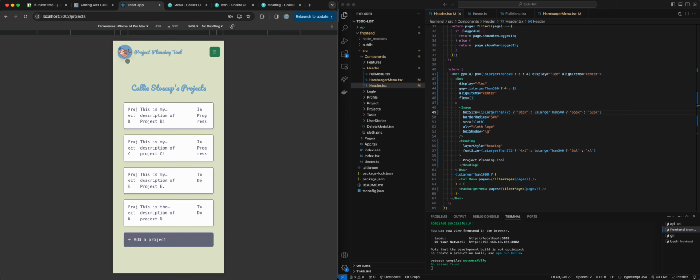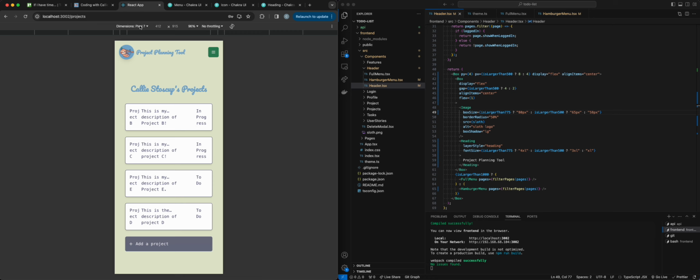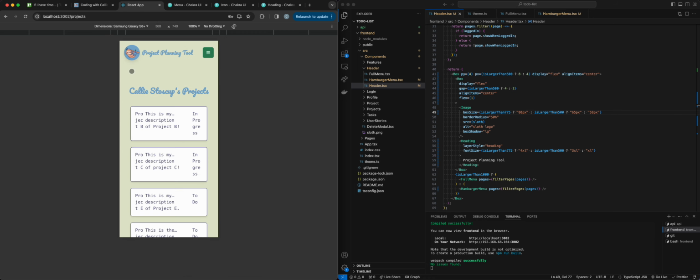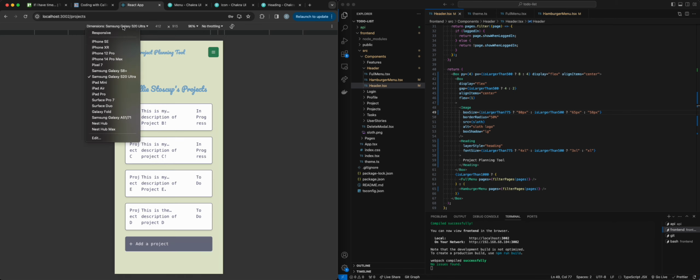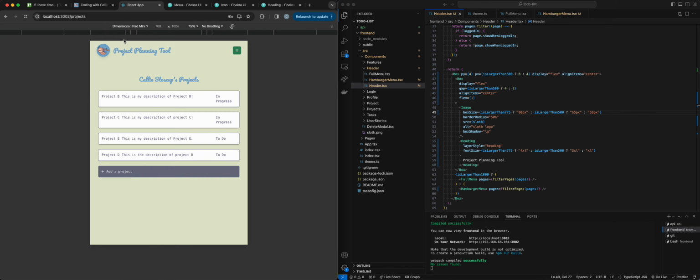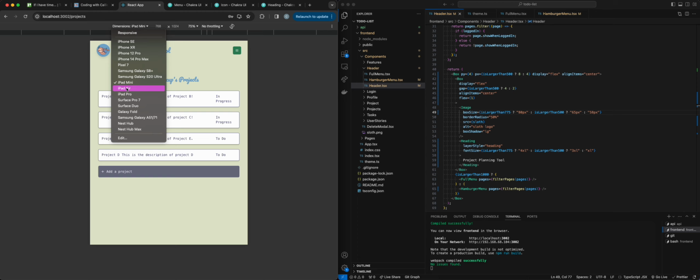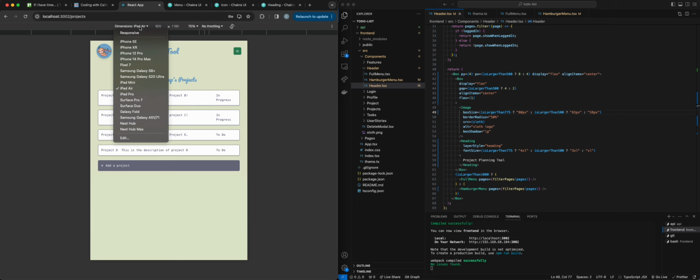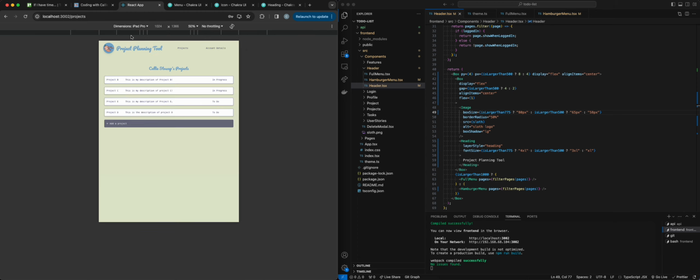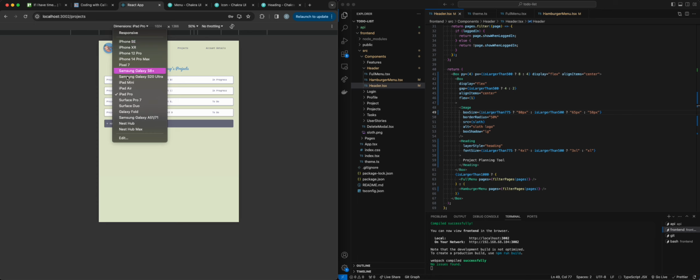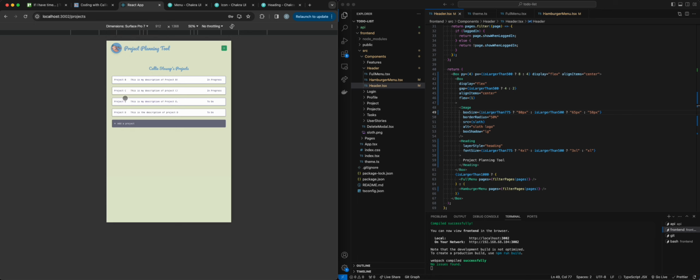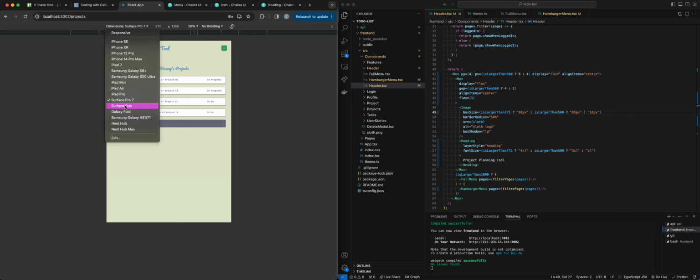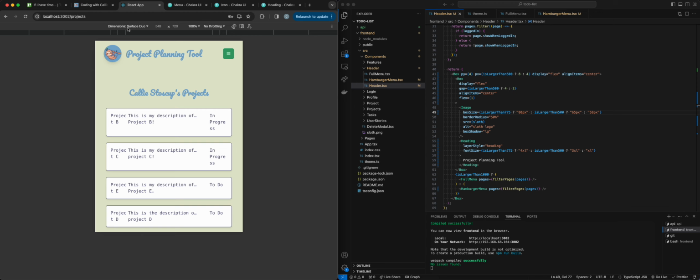Looks good all across. Still looks pretty good, and that I think is the smallest one. All right, well, I'm pretty pleased.